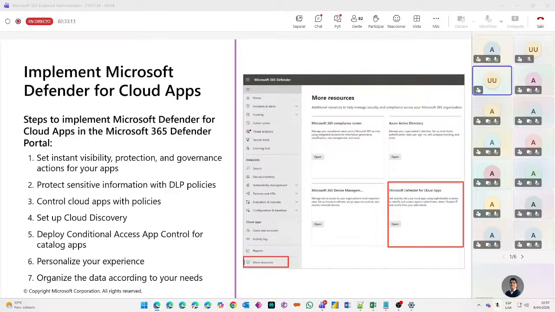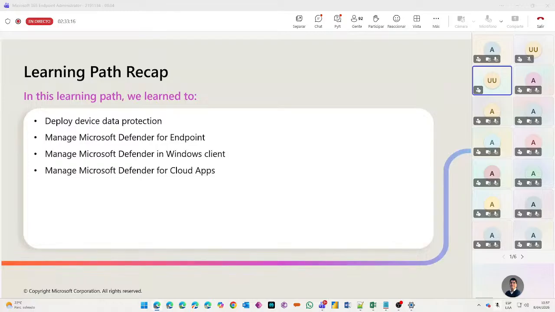Okay. Oof, lots of stuff, huh? And so what did we cover right now? Well, with this particular learning path, we looked at deploying device data protection. So authentication is great. Authorization is great. What if somebody still signs in, right? That doesn't protect them against the unauthorized use of your data. And so WIP is there. Windows Information Protection helps to protect that data, whether the data is in a document or in an email. And rules can be created automatically to classify and then protect your data based on criteria. Also, for data protection, we have EFS, we have BitLocker for encryption.